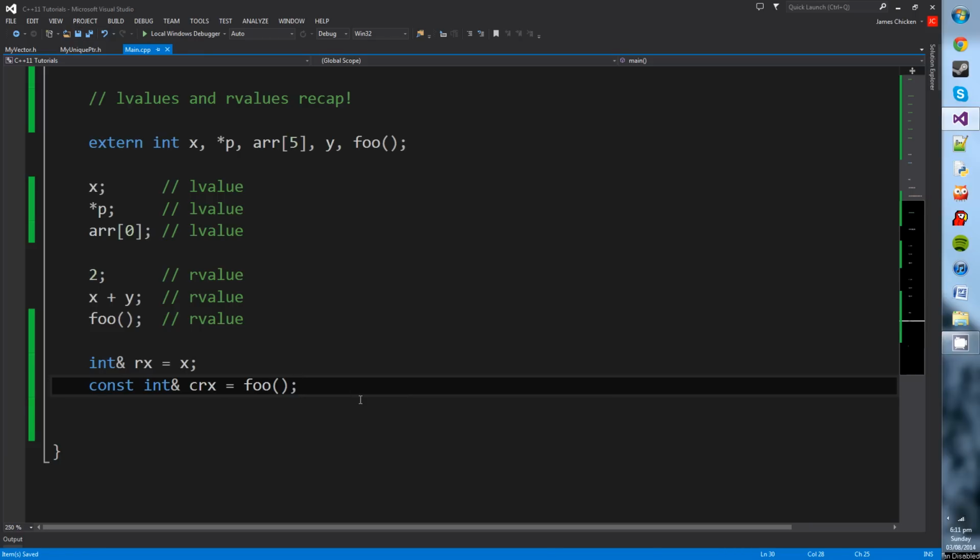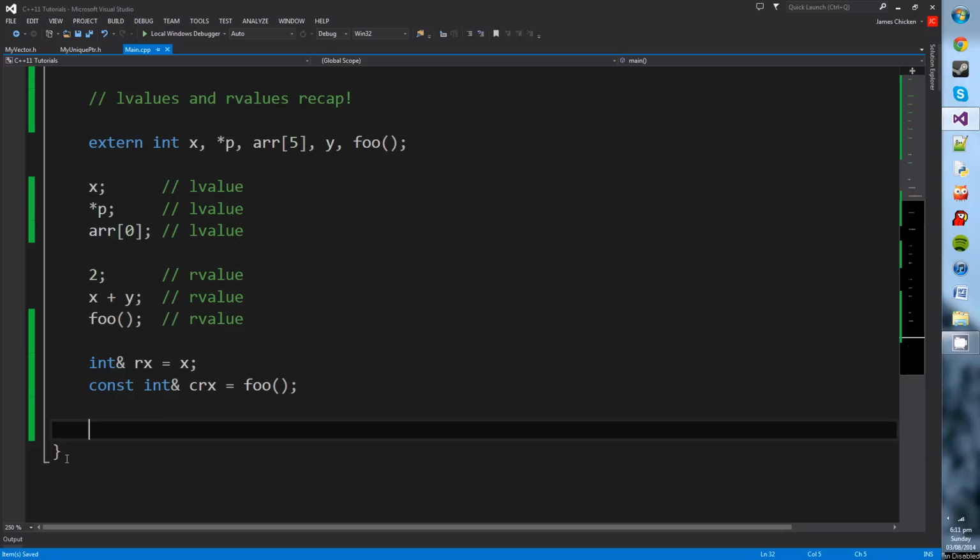Now, if I bind a const reference to an rvalue, something special happens, and that's called lifetime extension. Ordinarily, the object created by this rvalue would be destroyed at the semicolon. However, because I've bound it to a const reference, its lifetime is extended to be equal to that of the const reference, i.e. it's going to be destroyed at this curly bracket instead of at the semicolon. Okay, nothing new so far.